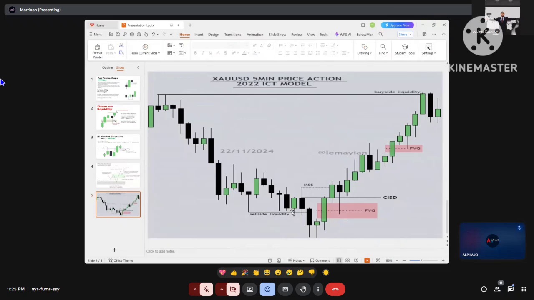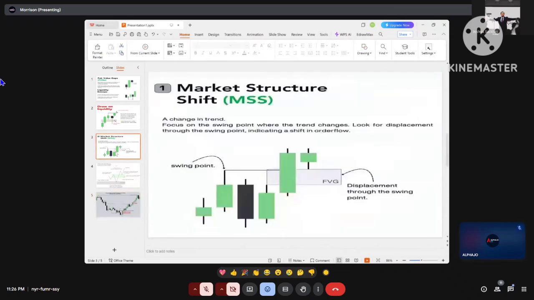So we are looking for a sweep. Once again, number one, we are looking for a sweep into the fair value gap. We are looking for a break above the high or the low. This is an uptrend, right? We are going to create an uptrend right here. So this is a high, a break above the high. So a change of character, and I call it a market structure shift. A market structure shift right here.